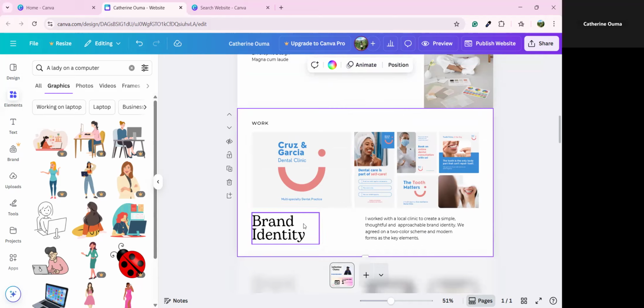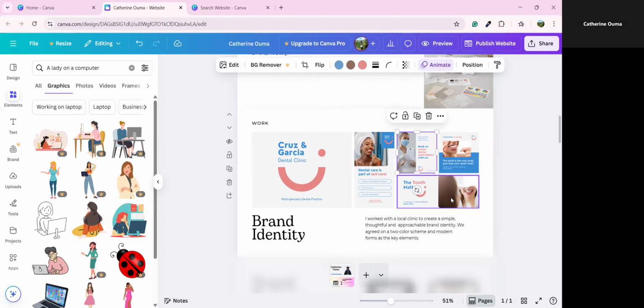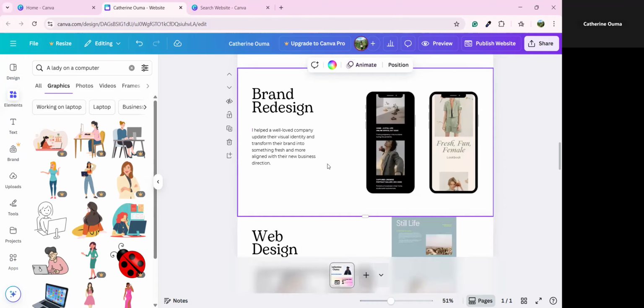So there's brand identity. I worked with a local clinic to create a simple, thoughtful, and approachable brand identity. We agreed on a two-color scheme and modern forms as key elements. So here are the outcomes of what she did. You have to use screenshots and add images of what you've done because you are showcasing your services and your skills.